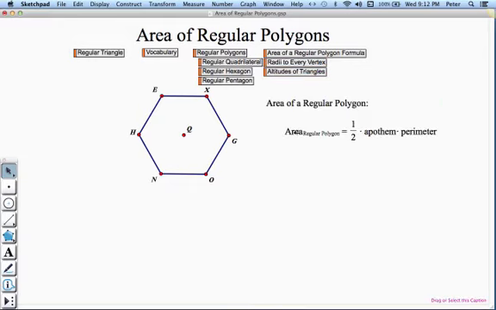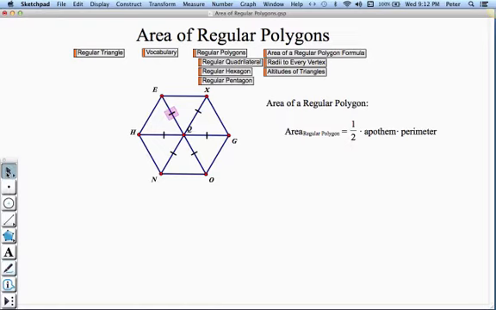The formula is that the area of a regular polygon is 1/2 the apothem times the perimeter of the polygon. 1/2 apothem times perimeter. Pause and make sure that's in your notes. Now let's explain where that came from. Well, if I were to draw the radii to every vertex, you'd notice that this created some isosceles triangles. All of these radii are congruent, and so these would all be legs of isosceles triangles.